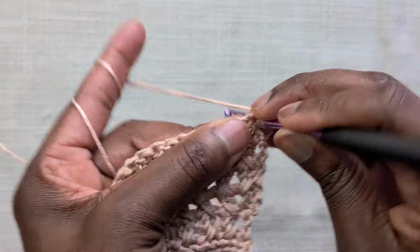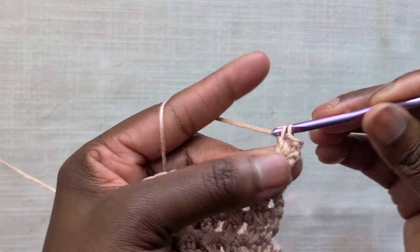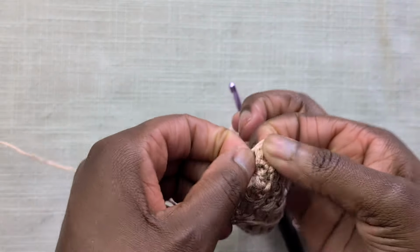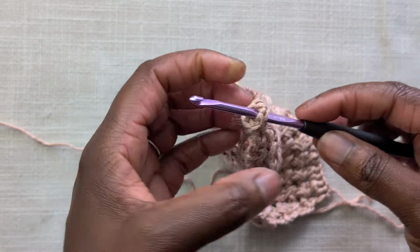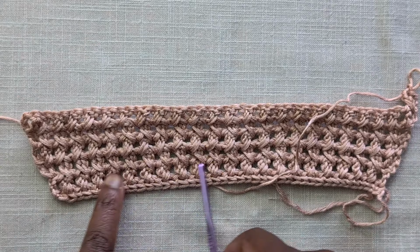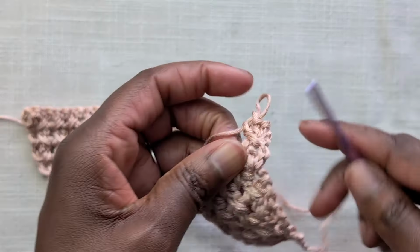Okay, we still work between the stitches. We're going back and work. So we have added another stitch. You are going to do the same thing. When you get here, you make a cross double crochet around this stitch and then make your last double crochet in here. So basically this is a three row repeat. You make a normal stitch, add one stitch on the second row, add another one, and then make a normal stitch.